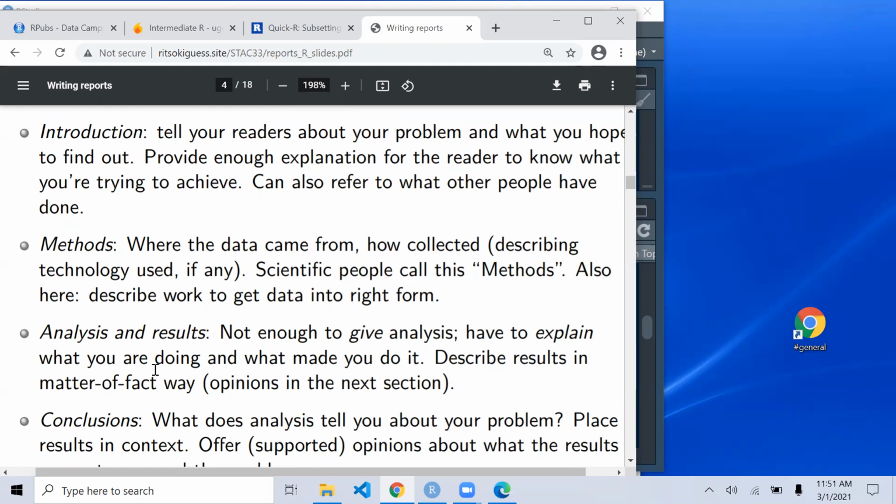So the objective has to be very clear and salient. In addition, you need to actually tell people what you're going to do to bring forth the answer to the question you want to address. So first, set the tone with the opening sentence and open the problem. Then provide enough explanation of what you're trying to do. Then give a framework for the statistics you're going to perform. I'm going to do an ANOVA test, I'm going to do and so on. And then give a concluding sentence as to what you want to find or achieve.